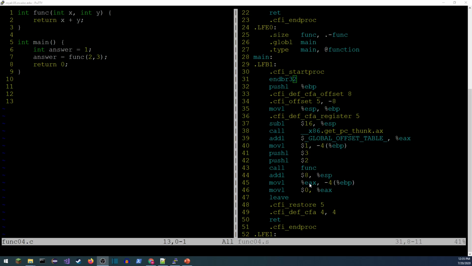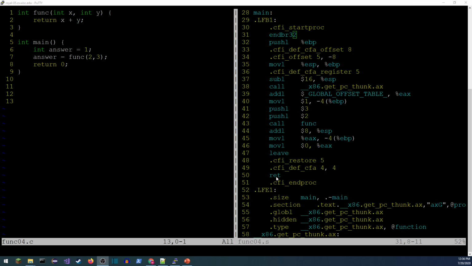And then I've got my return result right here stored in EAX. That's going to be moved over into answer, which, as we said before, where I stored the 1 was 4 away from the base pointer. And again, 4 away from the base pointer here. And then move 0 is the return 0. So I put EAX as my return value. Leave will go ahead and move the stack pointer to the bottom location of the base pointer. Just clears up all the memory reserved in main for main's stack frame. And then here on line 50, we return.